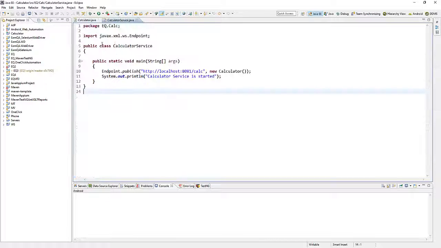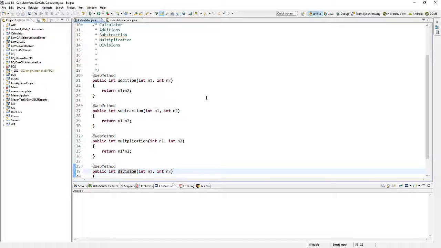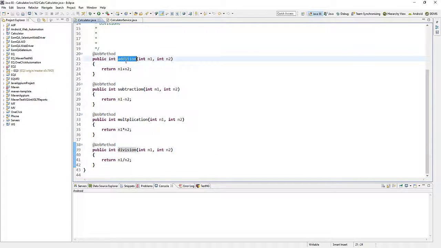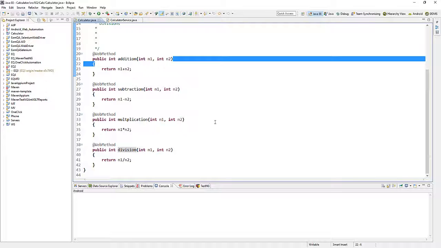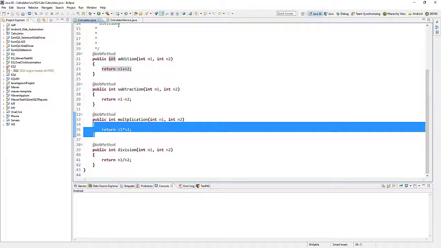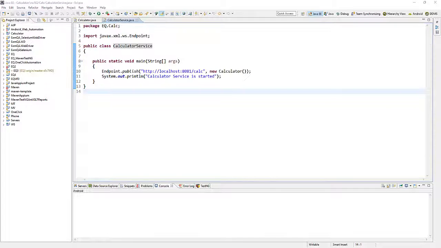While we utilize this calculator service, we can call any of the methods like the addition method, the subtraction method, the multiplication method, or the division method. As we use these methods, we can pass different parameters so that it can return the results from that method. So let me go and execute this.